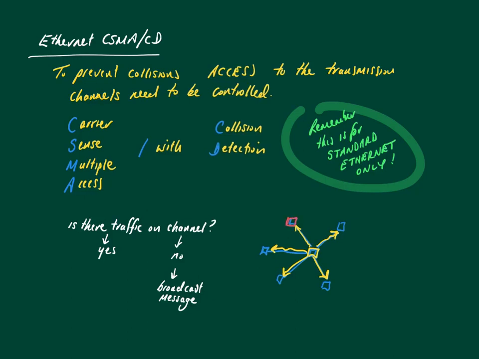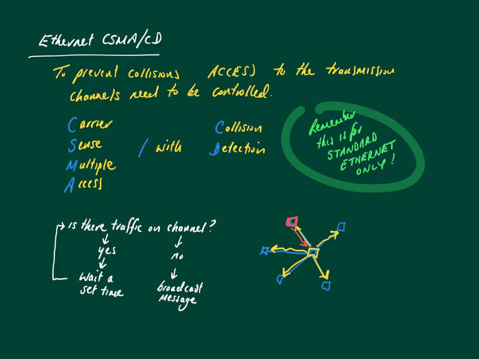And that's fine, but if the red node, the top left one here, decides to send a packet, then with CSMA CD, what happens is it looks for some voltage on the line. So if there's a packet being sent, there's a voltage on the line. And if this happens, then the red node knows that it cannot send at this point. After a certain period of time has elapsed, CSMA CD checks again, and if the channel is clear between the red node and its other connected nodes, then it can send the message out.